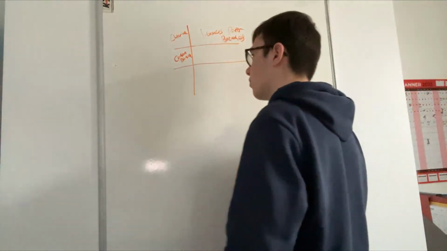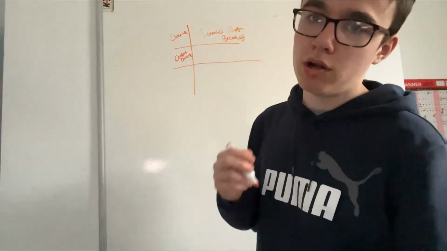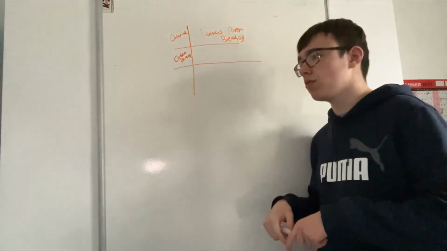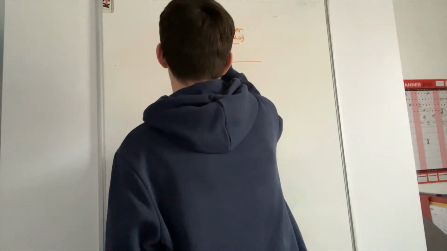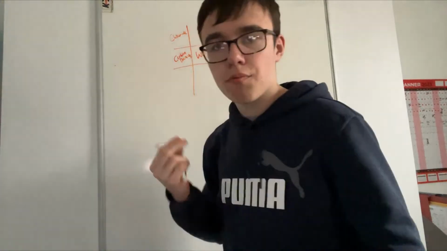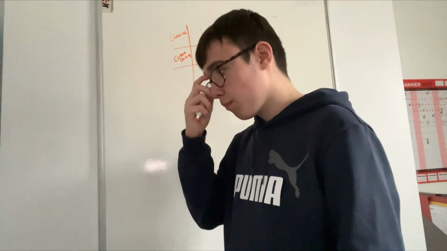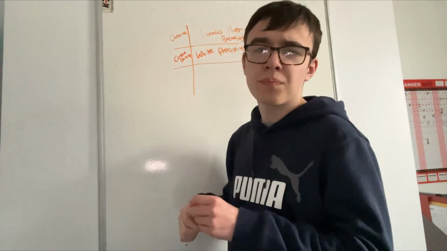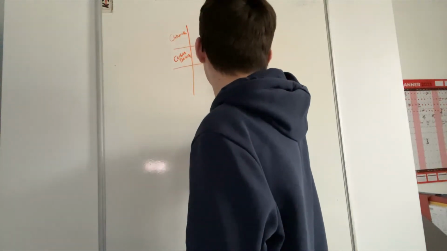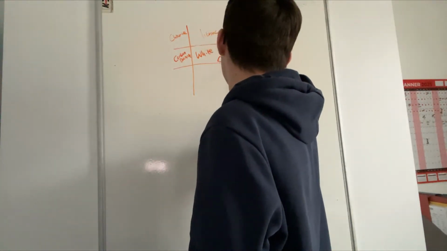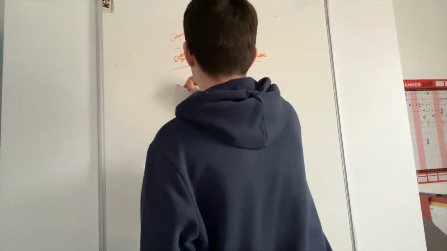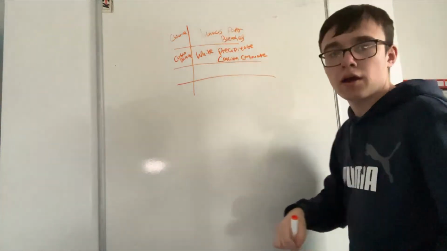So anyways, let's continue. Carbon dioxide testing turns lime water milky when bubbled. But what's a better way of saying that? Well, you could say that it produces a white precipitate when bubbled through lime water, which I believe is calcium carbonate. So it creates a white precipitate of calcium carbonate.